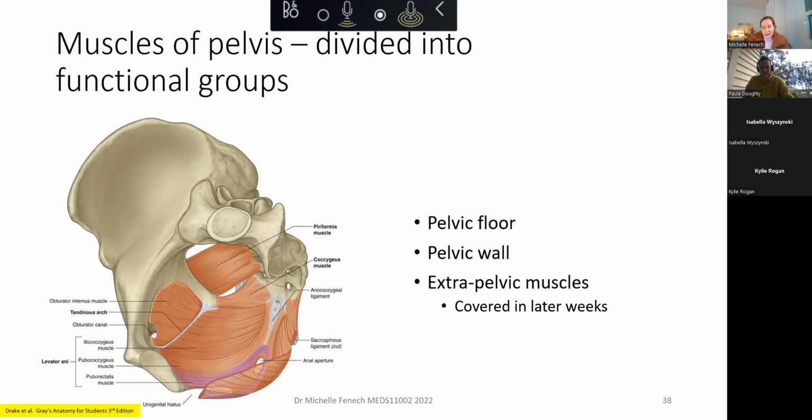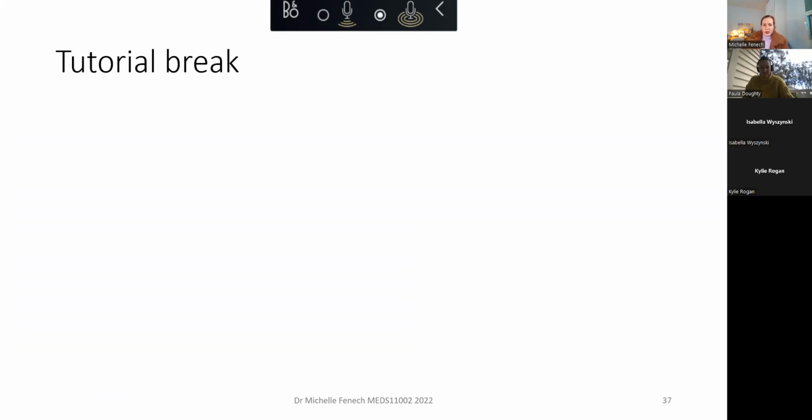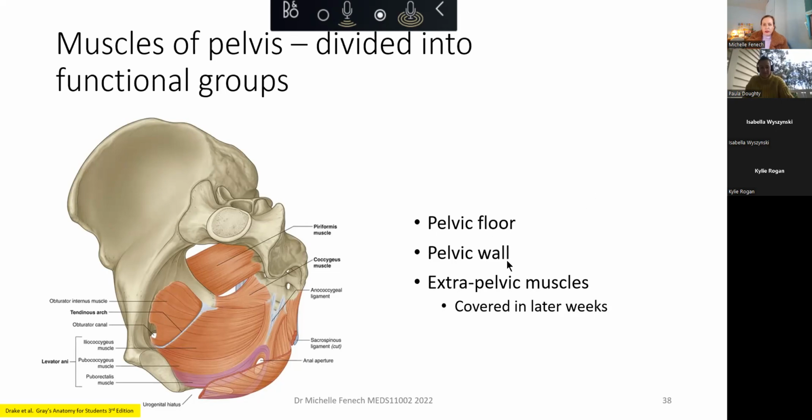There's quite a few muscles in the pelvis, and when you look at it, it seems very overwhelming. I'm going to break it down, because there's a couple that I just want you to focus on this week, and then you'll be like, that's very manageable, I can do that. We start talking about the pelvic floor and the pelvic wall. I'm going to concentrate just today on the pelvic wall. The extra pelvic muscles we can talk about in other weeks.